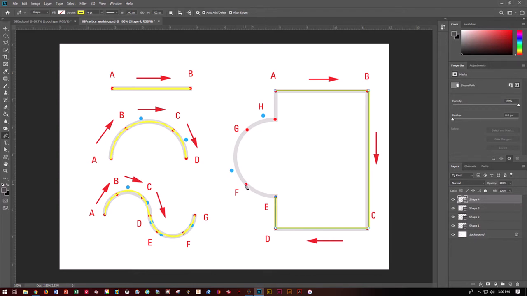Now I want to be able to go here to F, so I'm going to click and hold, drag my handle out to about the middle so I get that angle. I'm going to come up here to G, click and hold till I get the angle. And I want to come here to H. At this point, we need to go up, so I need to make sure that we get a nice straight line here. So I need to do something called make a corner point.